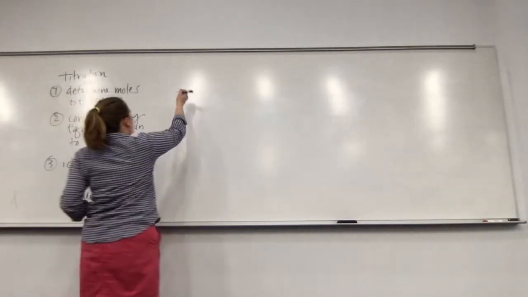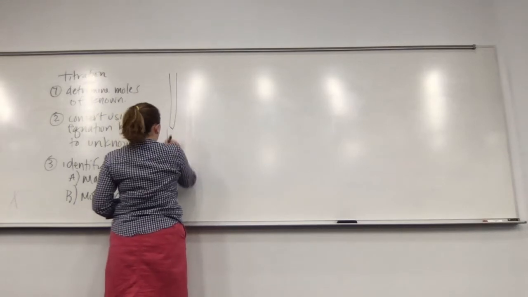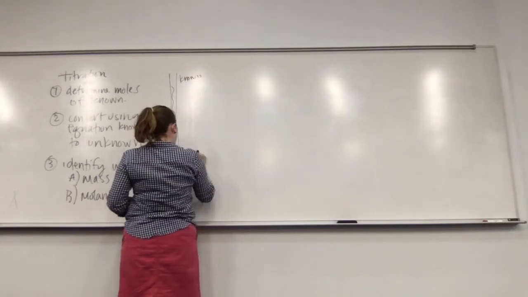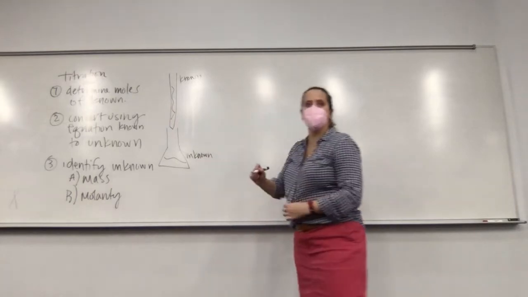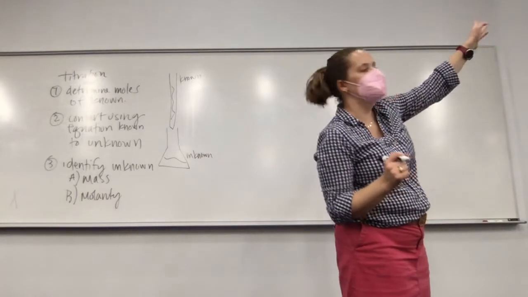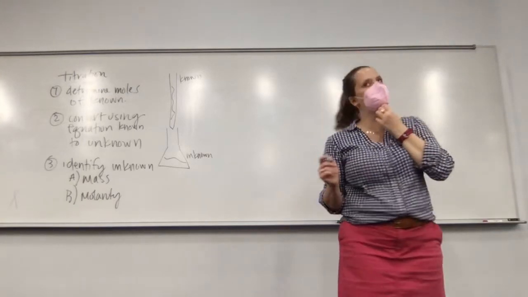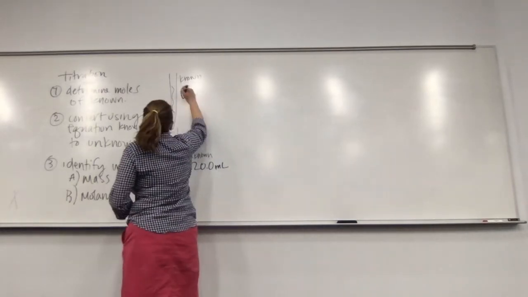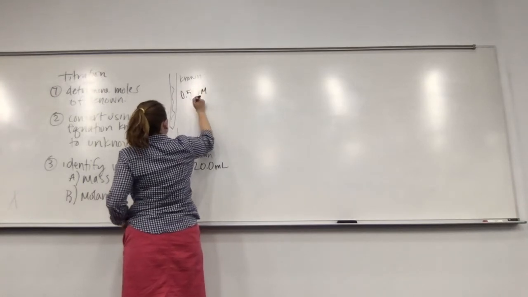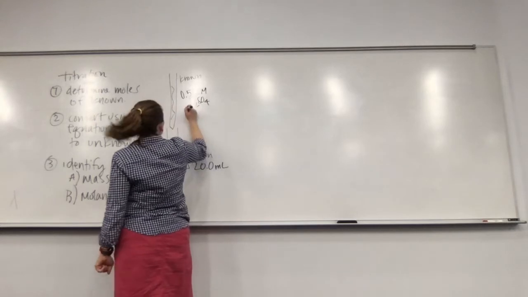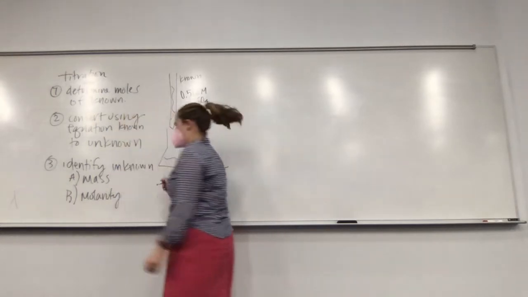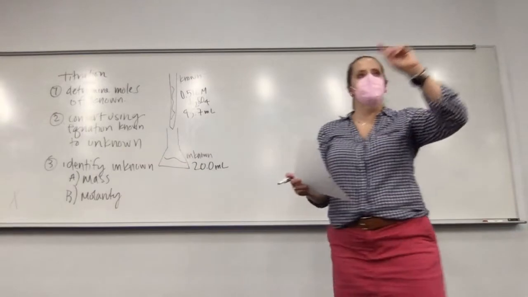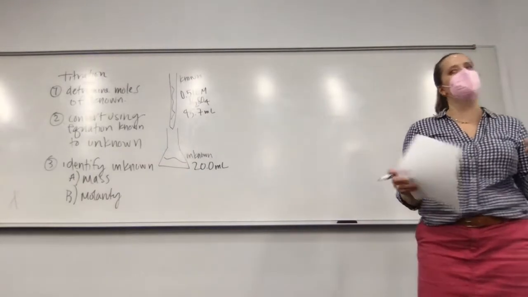So the first thing we want to do, titrations have a known and an unknown. So the first step is to figure out what we know and what we don't know. The unknown is the sodium hydroxide. So we know that there is 20 mL of that. And we know that the concentration of the known is 0.5 molar H2SO4, and we used 45.7 milliliters. So we've set all this up, but the first step in a titration is to determine the chemical reaction. So we need a balanced chemical equation.